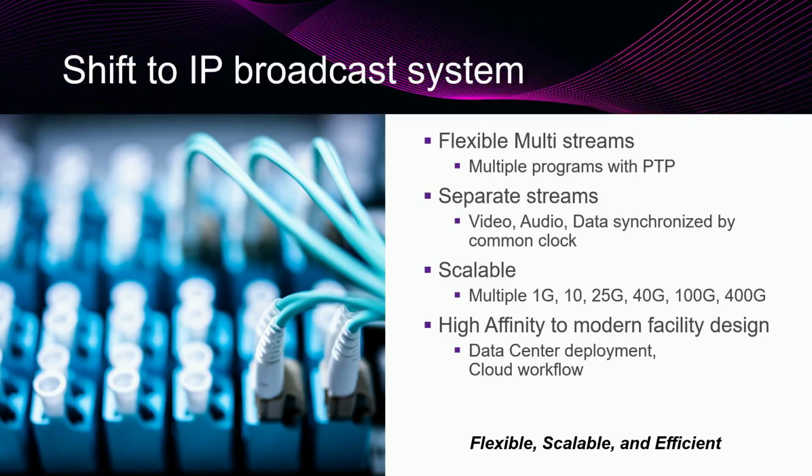The user can choose 1G, 10G, 25G, 40G, 100G, or 400G, as you want, depending on the application you are working on. Also, because it is an IP broadcast system, it has a high affinity with modern facility design, especially when connecting the broadcast system output to data center deployment or cloud workflow. If you want to do the same thing with the SDI system, you will probably need a lot of IP gateways between the equipment. That is obviously not efficient, right?